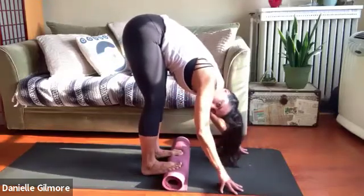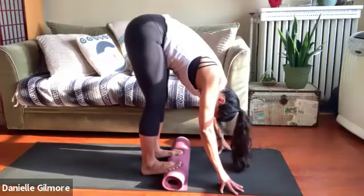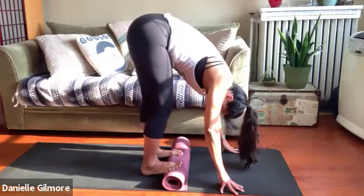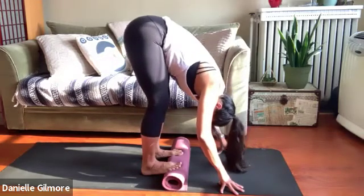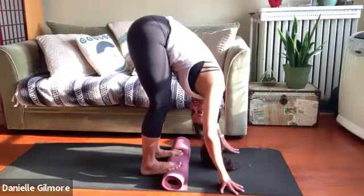Good. And then just hanging out in the forward fold if you can. Any movement is welcome, y'all, okay? You can bend one leg and straighten. You can kind of go back and forth. I don't know about you all, but just keeping my knees bent is like a good enough stretch for me.